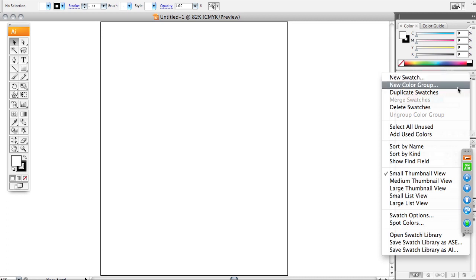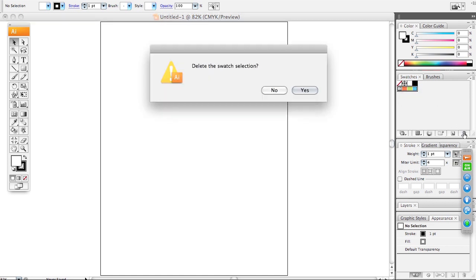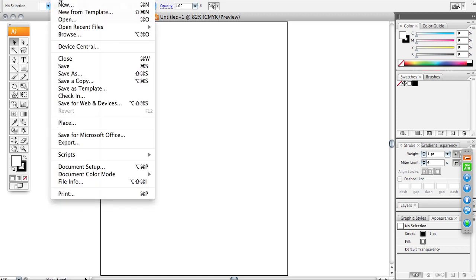So let's go back. I believe I have the ability to remove all of those unused, and I'm just going to press delete on the keyboard. They're all selected, so I'm just going to delete those color swatches. And this one never deletes properly, so I'm going to select that and delete that guy. All right, cool.